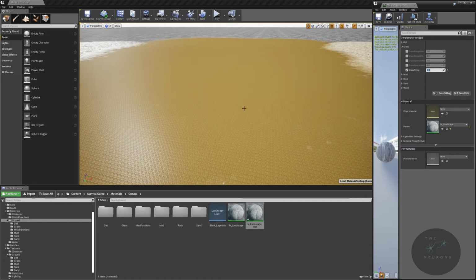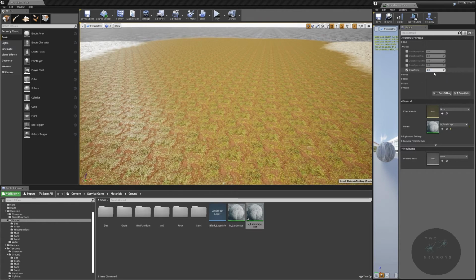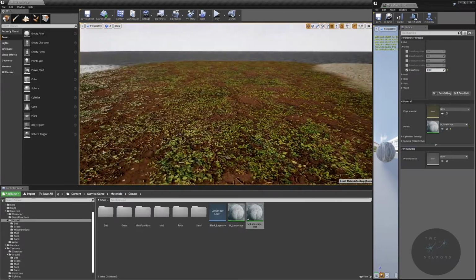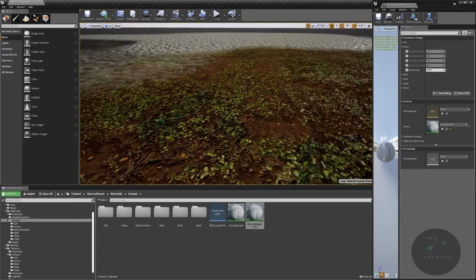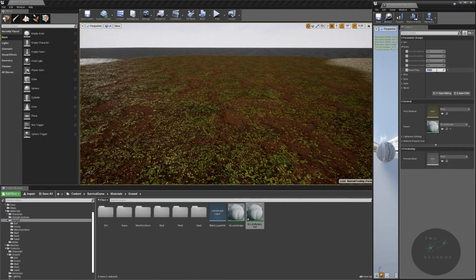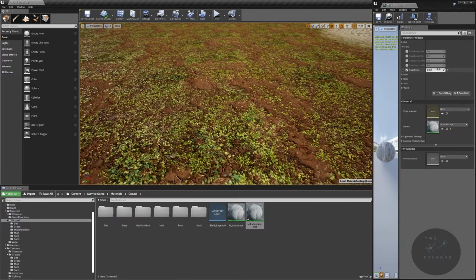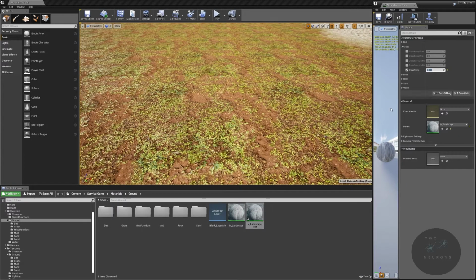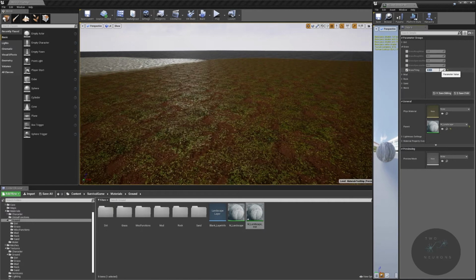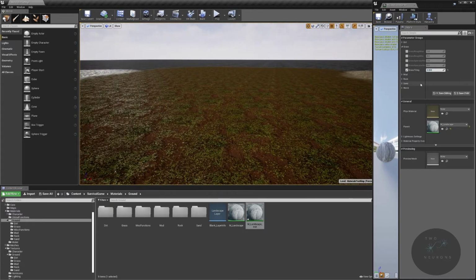Let's go back to what we were at before, which I think is 0.01. Yep. Let's go to 0.001. Okay, that's a bit better, but it's a bit too big now. I don't like that look. Let's go to 0.02. Bit better. Let's go to 0.03. A little bit better again. Go to 0.04. And again, we can start seeing the tiling.